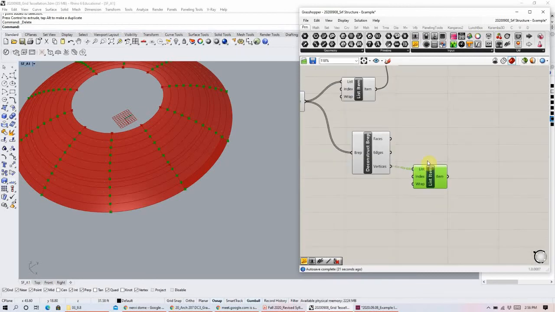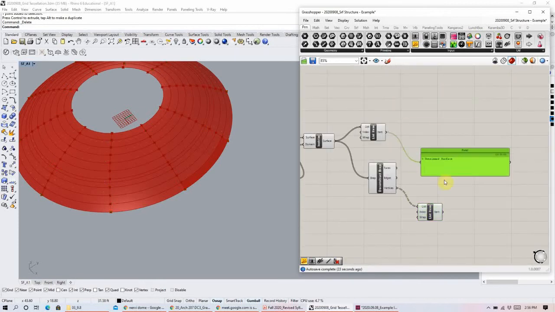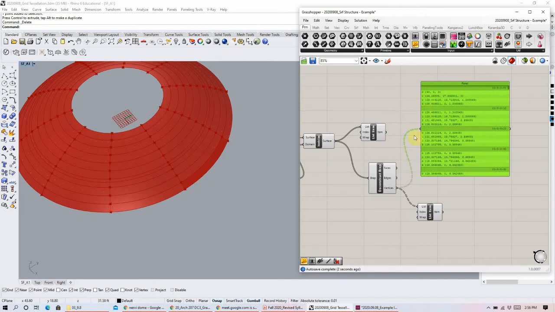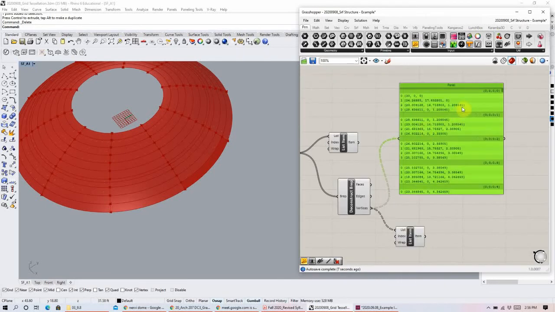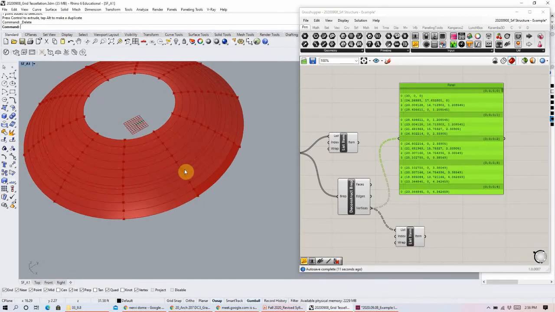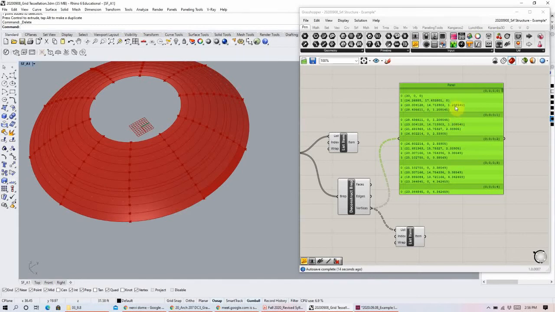So in the list of vertices, bring down my panel so you can see all of our vertices. This vertices list is actually a list of lists. I know, it's perfectly confusing, but it's a list of point lists, meaning that this first list is a 0, 1, 2, 3 list of points about one surface.